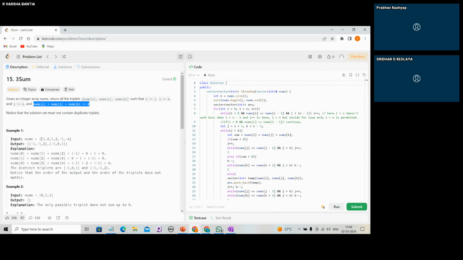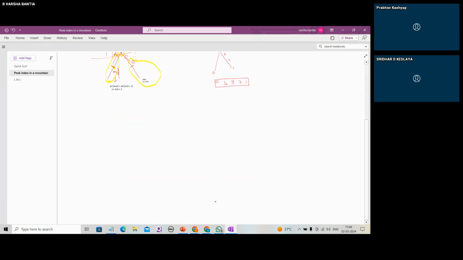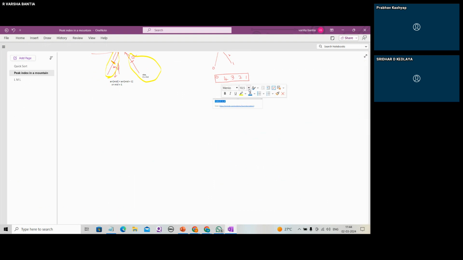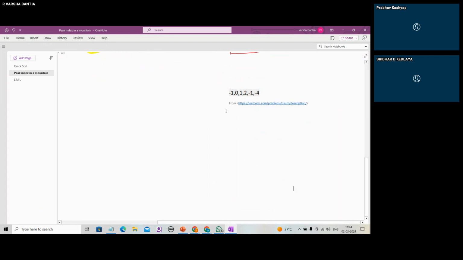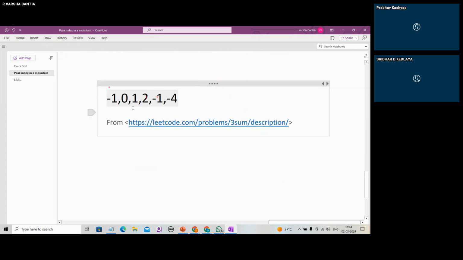Now if I take this example, they're asking me to return all those triplets whose sum is equal to 0, and they shouldn't be duplicate.